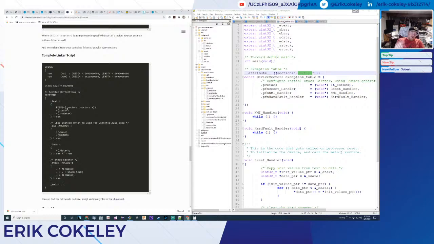Then we're going to take all the vectors. Actually, sorry, no. We're going to go to each file based on the order that they're in on the command line, and they're going to get the .vectors, and then any other vectors are going to follow that from within that object file. And we're going to go object file by object file and append them one after another. Then at the very end of that, we're going to go through every file and get all the .text sections. Then when that's all done, we're going to get all the read-only data and put it at the end. So this is all the constants.